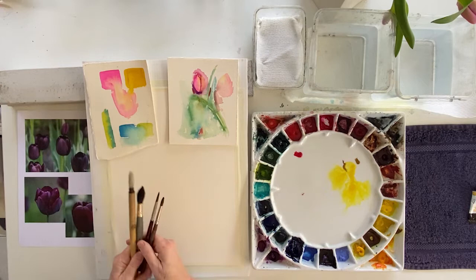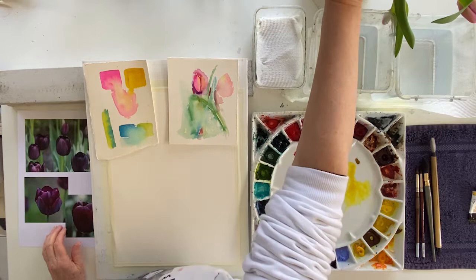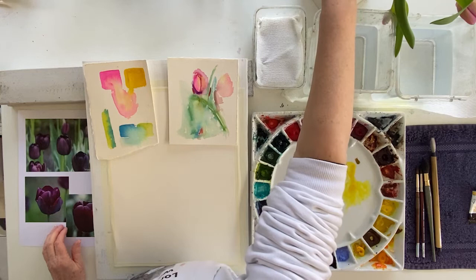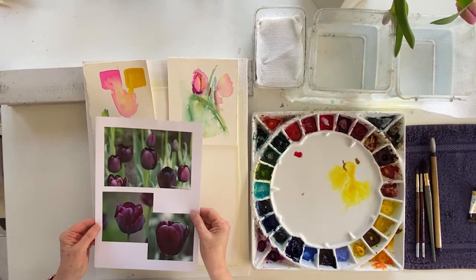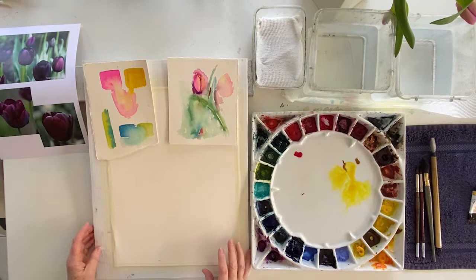The other thing I've thought of is that the tulips that I have here, if you can see here, are very closed up. I've only bought them today, and I don't want them all to look the same. So I need to have an idea of what a tulip looks like when it's opened up. So I went through my file and I've got these. So this just gives me an idea if I want to do something more open to choose a design from there. I'm not sure what that's going to be, but I've got everything ready before I go.